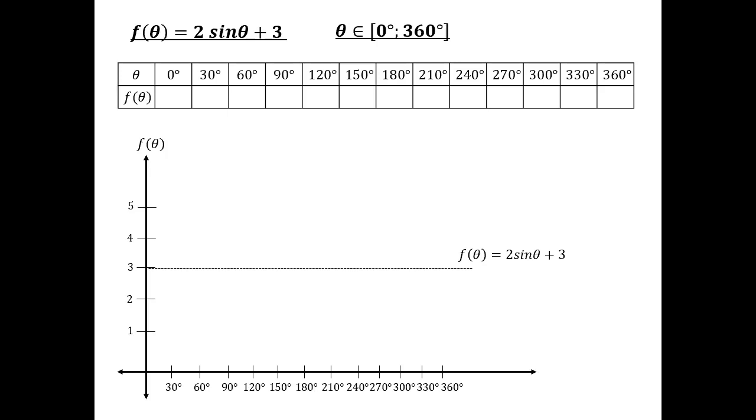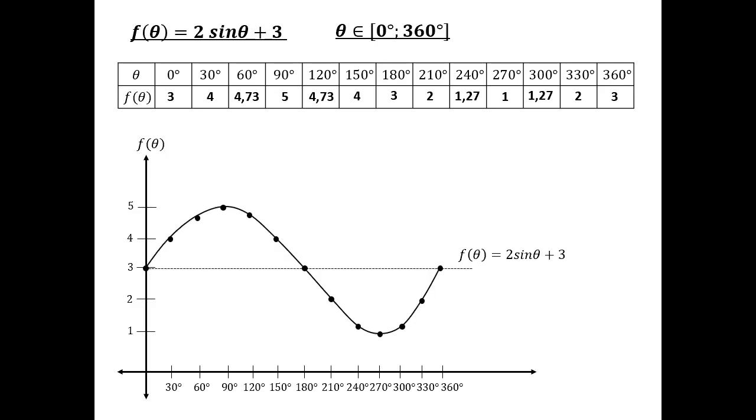From the equation, we can see that a is greater than 1, so the graph is stretched vertically. We can also see that q is greater than 0, so that means the graph is shifted vertically upwards by 3 units. What we'll do now is use our calculators to complete the following table, and then we'll plot all these points, and then we'll join them with a smooth curve.